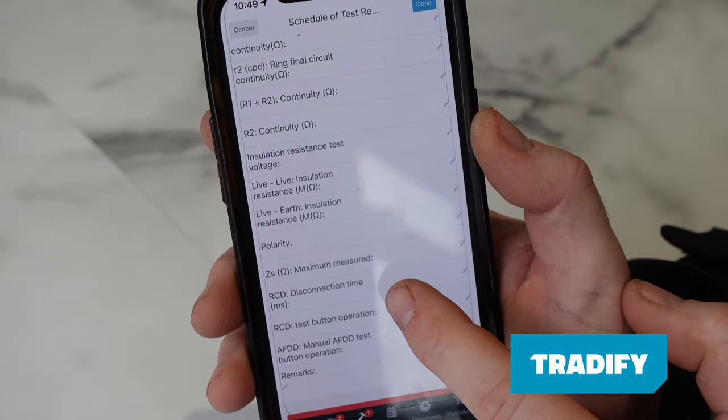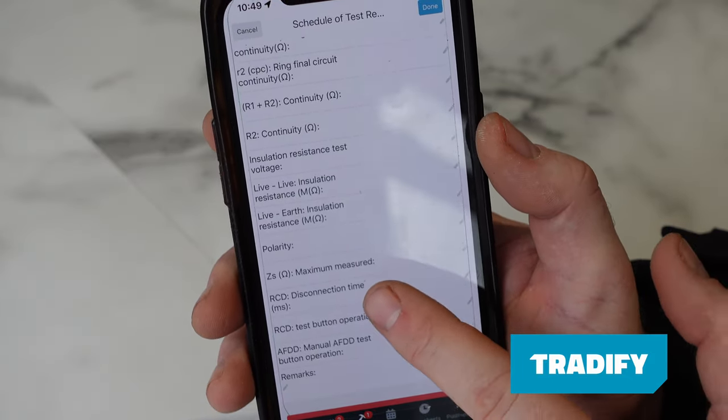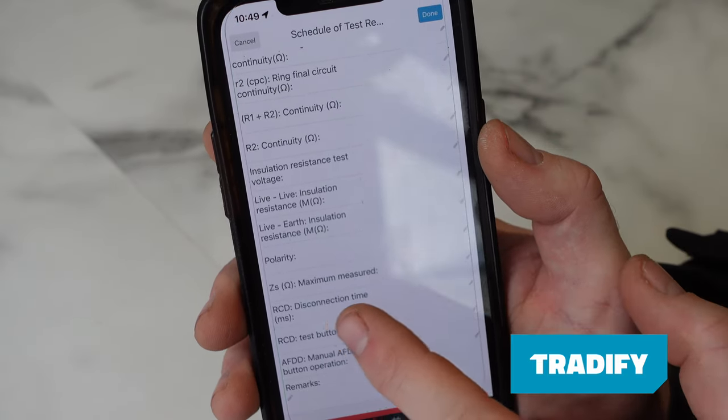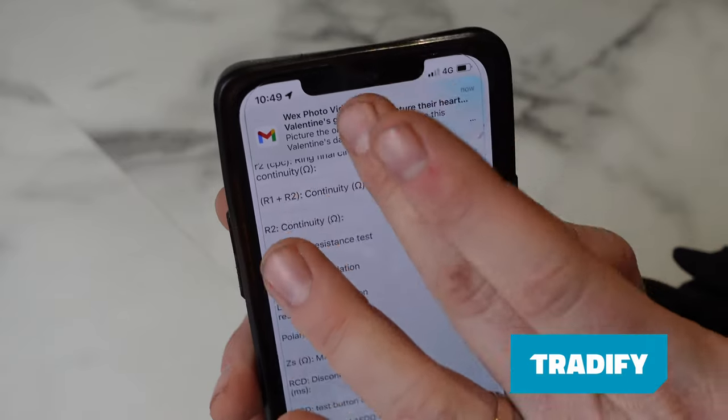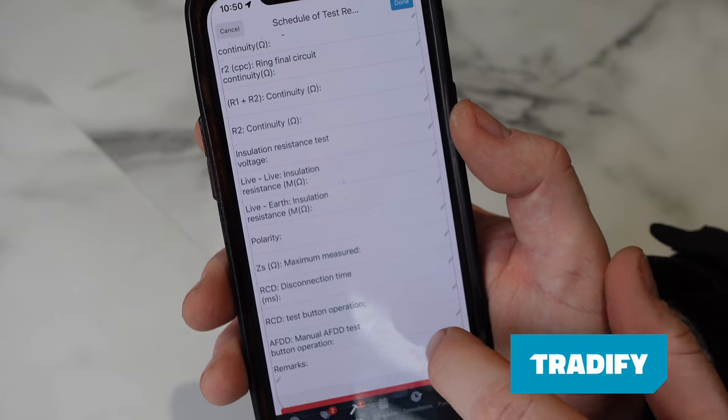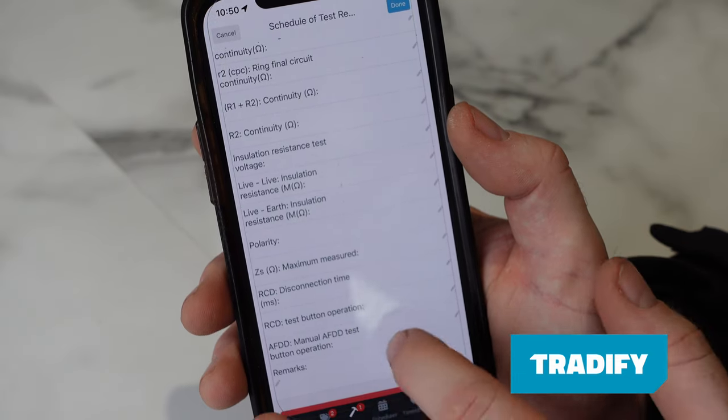RCD disconnection time in milliseconds. So again, I said the times one's gone now and it's times five. So our maximum for our times five would be in there. We've then got RCD test button. We've tested that. Yep, we can tick that. AFDD, we haven't got an AFDD on the circuit. So each circuit is going to have that long list of inspections and they're going to go into making up the total test certificate that's going to be sent to the customer and registered with building control.